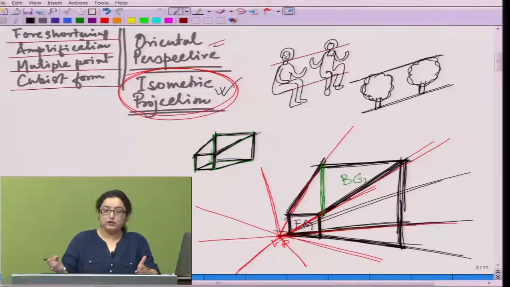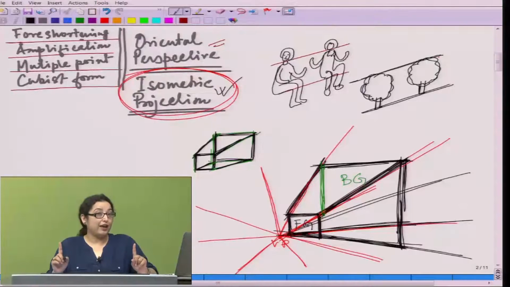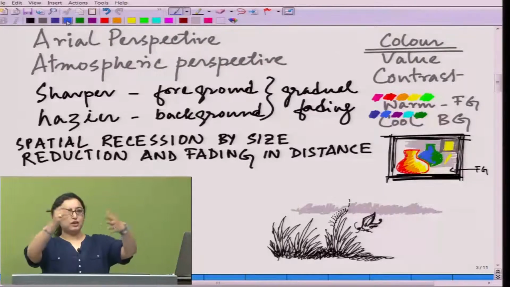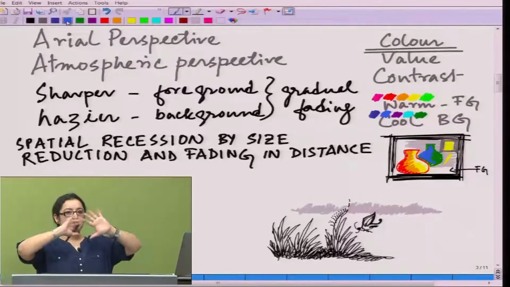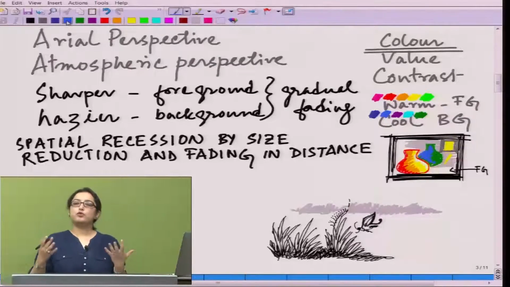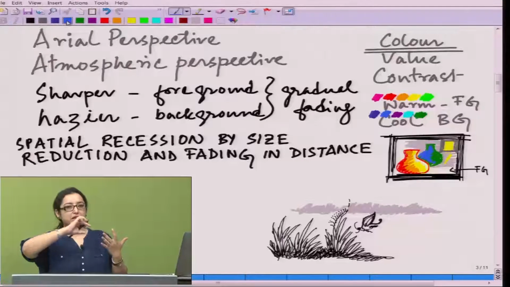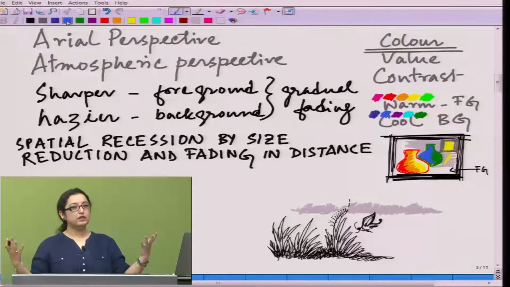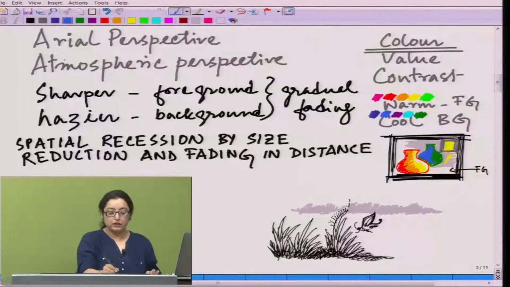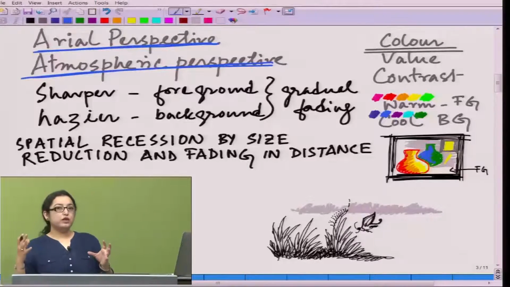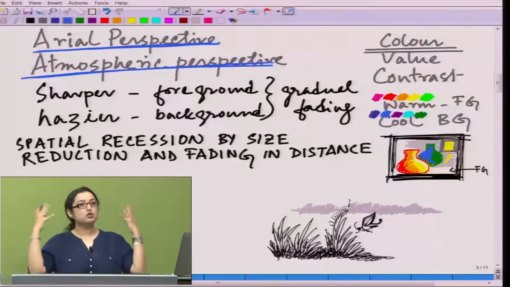Now, you can play around with different kinds of perspective, but do not forget to try cubist perspective sometimes. So, there is another variation when we do not really depend on a vanishing point, but we try to give it an atmospheric feel, that we create an atmosphere which is not as perfect as following a vanishing point, putting all the horizontal lines that meet in one point. So, that is one way of looking at it, but we can also give it an atmospheric effect. And what is that atmospheric effect? We call it aerial perspective or atmospheric perspective, because we want to make a change into the ambience.